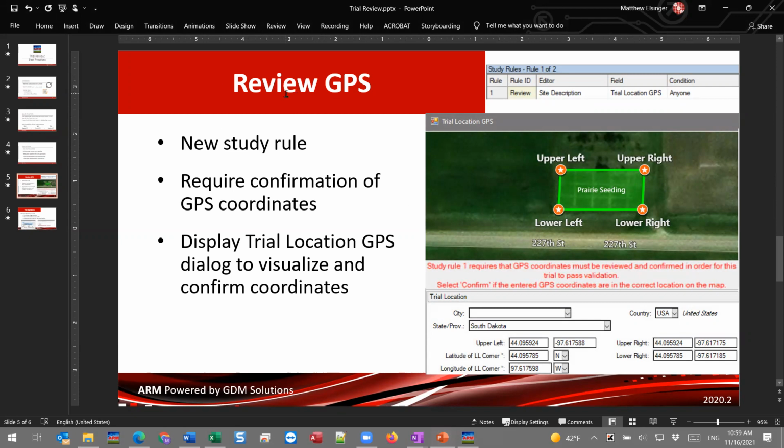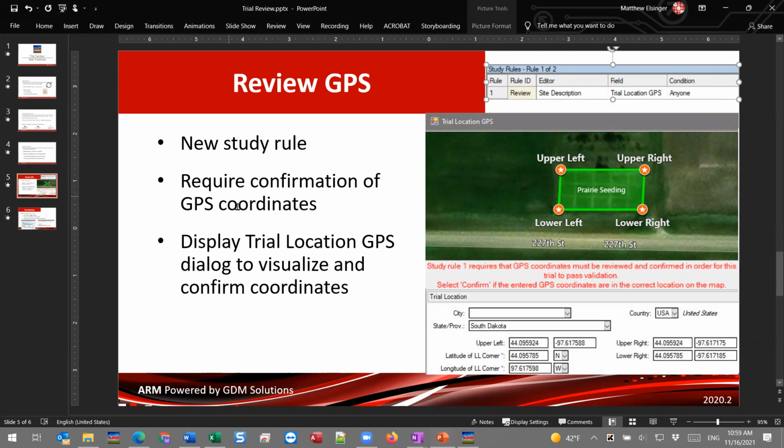And so that feature, this review GPS here, the trial location, is a handy button to press. On the sponsor side, you can actually request or require that the trialist use that tool. So there is a review study rule where you require that trial location GPS be utilized.